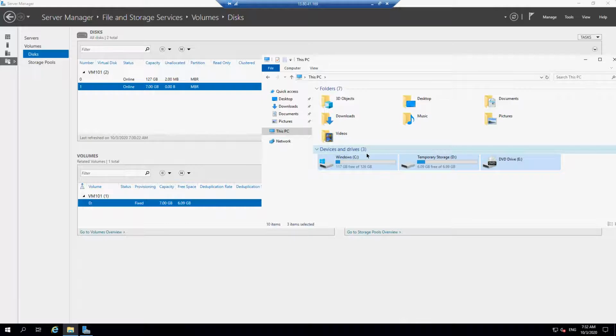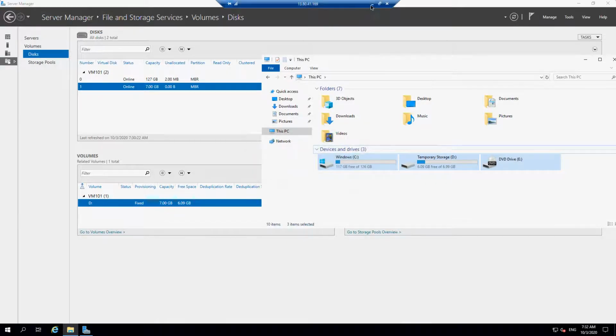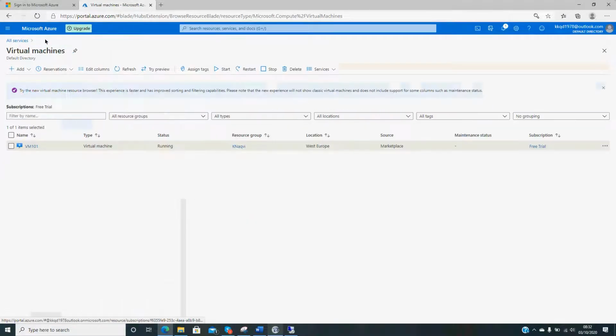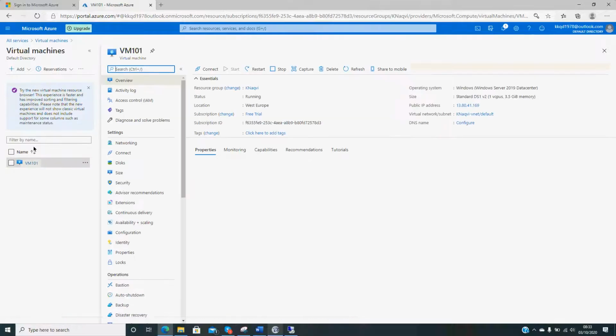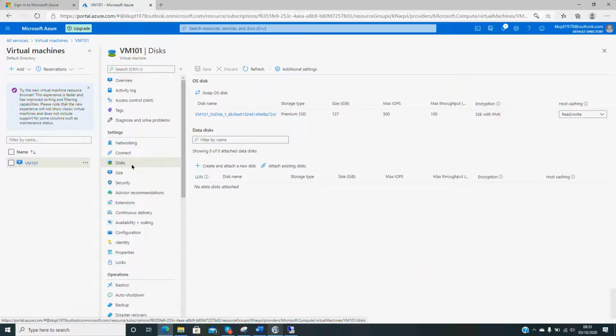But over here you can do it in a matter of a few clicks, and you can buy any amount of disk space. Let's see how we do that. So let's minimize this RDP session for now, and see how we can enhance the disk sizes. Over here, we will go back into your virtual machines. This is your virtual machine, and in the settings, we can see there's this disk option, and over here we are going to create and attach a new disk.